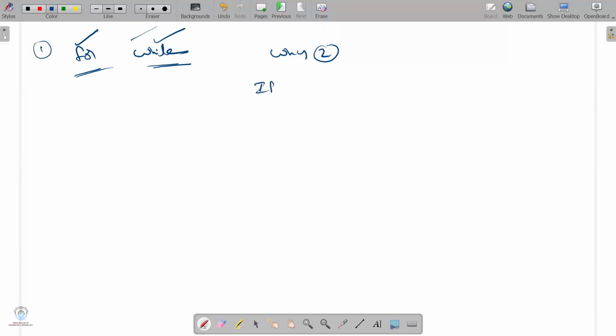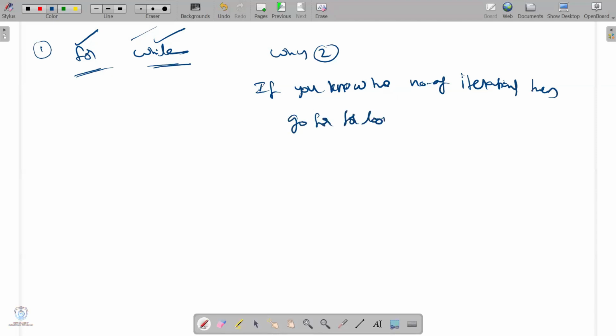But if you know the number of iterations, then go for the for loop.